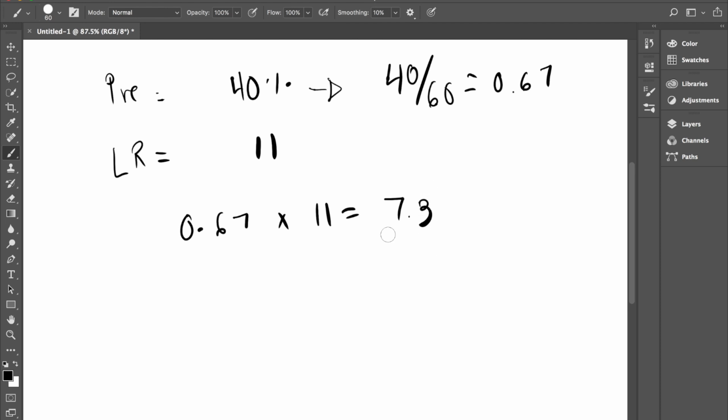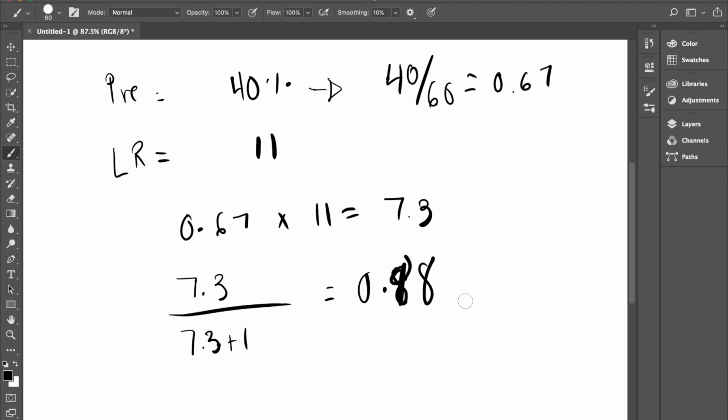And then I want to convert this, now my post-test odds, into a post-test probability. The way that I do this is I take my post-test odds and divide it by my post-test odds plus 1. So that should be around, let's say, 0.9. It might actually be a little less than that, so maybe let's say 0.88. And that'll be about 88%. So my post-test probability is now 88%. My diagnostic uncertainty went from 40% to 88%.